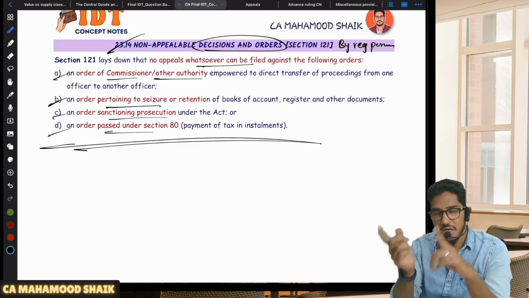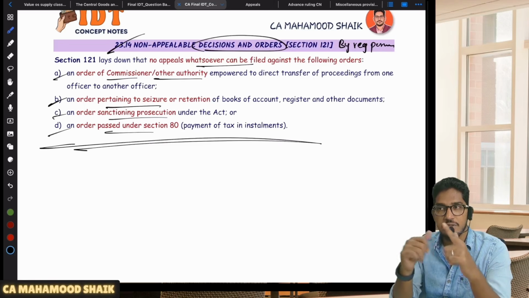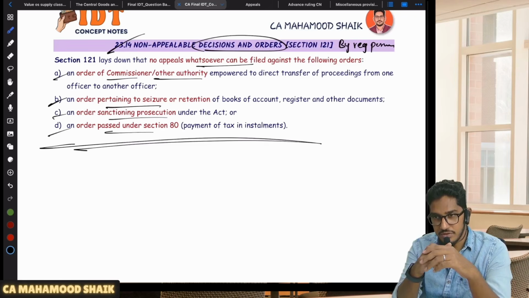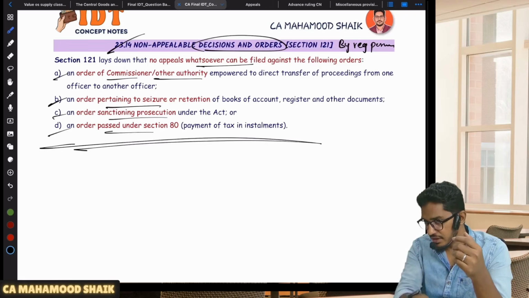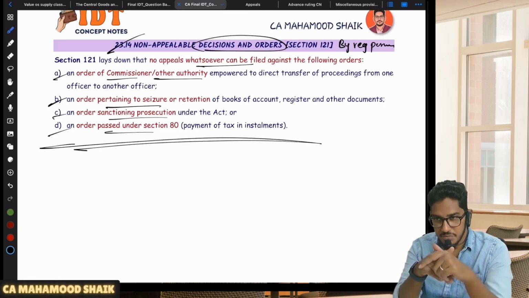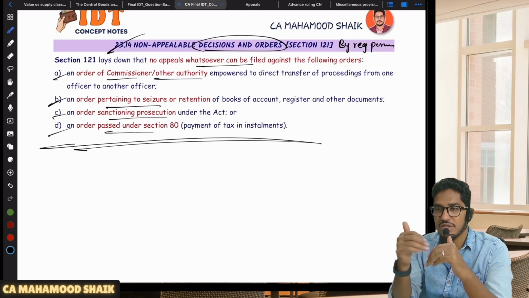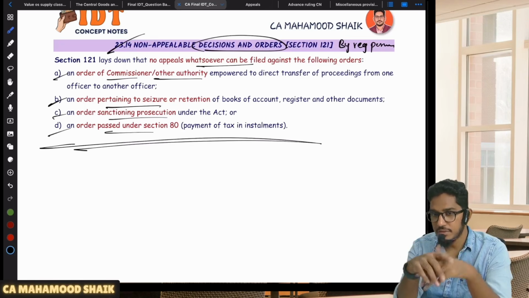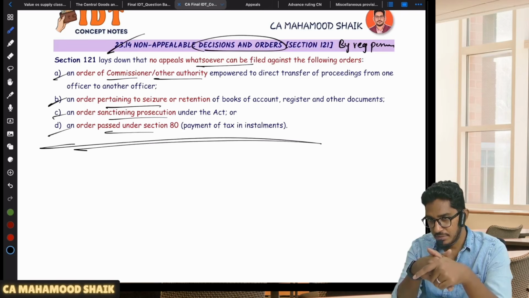But the difference between the department and the aggrieved person is, if the aggrieved person has to go for appeal, he has to make a pre-deposit. First you have to pay all your admitted tax, liability, penalty, interest, late fee, everything, and 10% of your disputed tax you are required to pay. In case you are challenging the order for penalty, 10% of the penalty you will be required to pay. So you make that pre-deposit, then you can make an appeal.